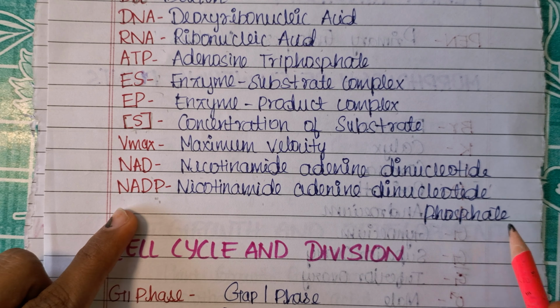Now we will move on to body fluids and circulation. RBC is for red blood cells. WBC, white blood cells. Rh, rhesus monkey, right? SAN, sinoatrial node. AVN, atrioventricular node. AV bundle, atrioventricular bundle. ECG, electrocardiograph. CAD, coronary artery disease. What causes the coronary artery disease? Give the answer. Wherever I am asking a question, please do think and give the answers. Yeah, it is for your revision only.